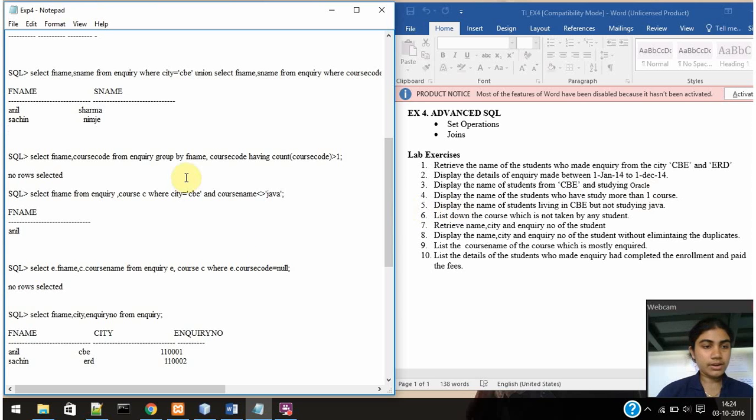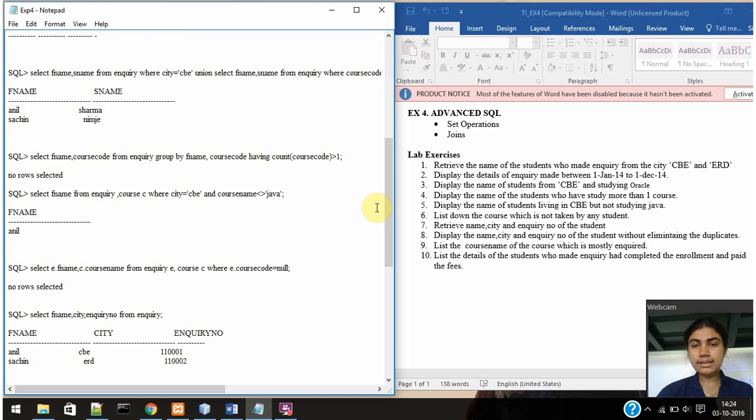So the query goes like this: select F name, course code from enquiry, and then I group it according to the first name and the course code. Then I count the value. If the count of course code is greater than 1, then the answer is displayed. But in our table, all the students have one course, so the output we receive is no rows selected.